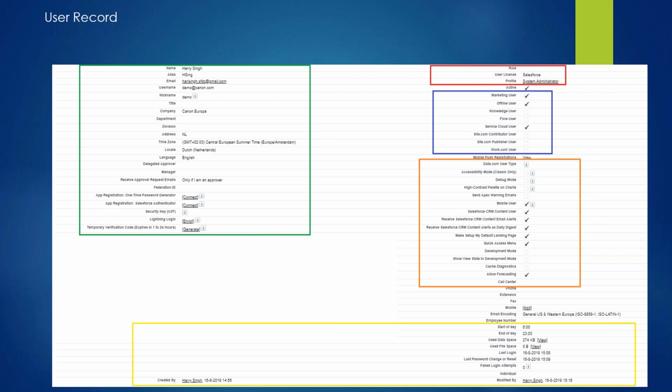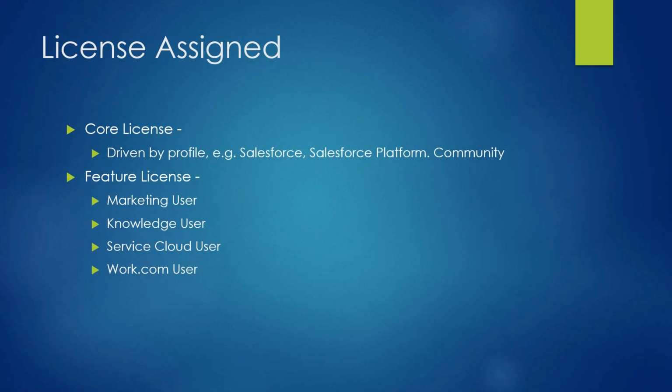Moving to the next one, now we are going to talk about licenses. As I said earlier, the core licenses are your Salesforce platform or the community license. Whenever you create a profile, you are always asked to bind it to a license. In that case, you define Salesforce platform or the community. Salesforce platform is already gone. We are not allowed to create new profiles on it, so we are actually using Salesforce. And for the community users, if it's a custom community or a partner community, that is the way we do it. We define a license, all the licenses are bound to the profile, and then we assign it.